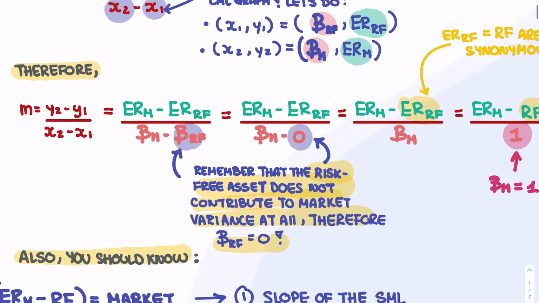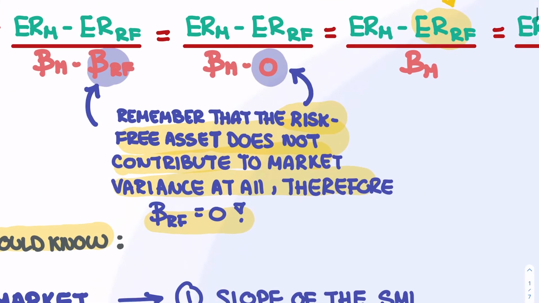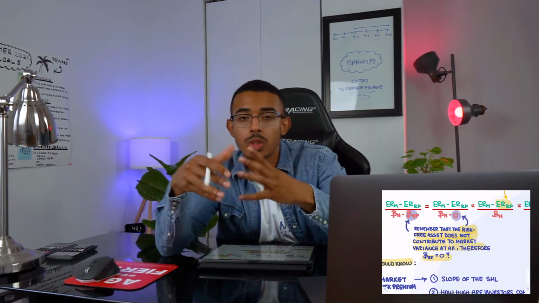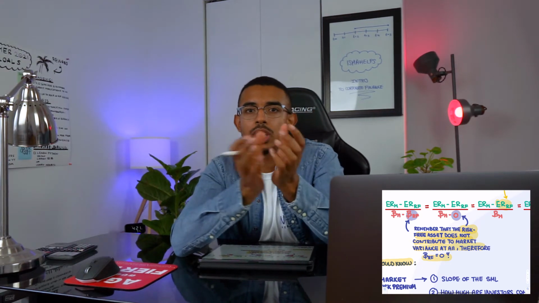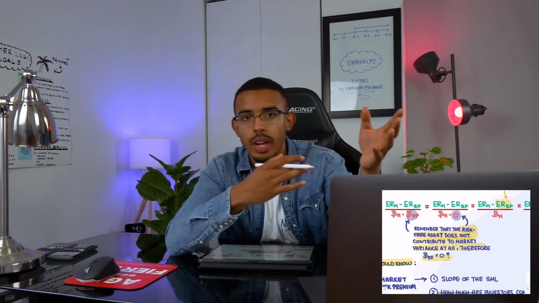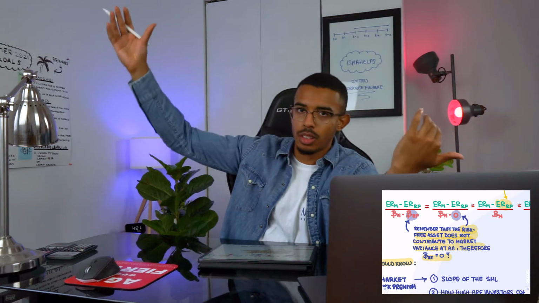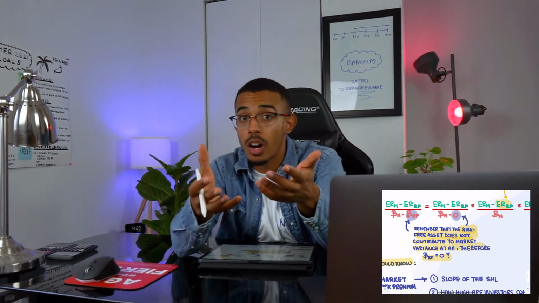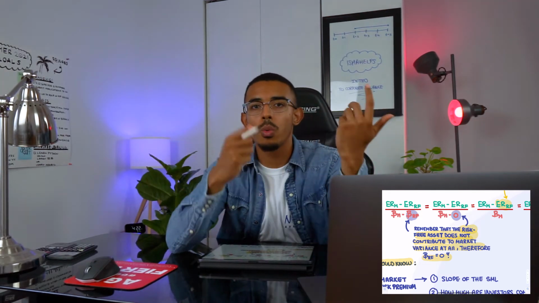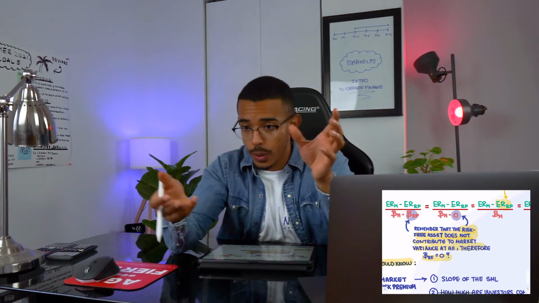So what I want you guys to know is that the risk-free rate, because it has risk of zero, will not contribute to the variance of the market. So the variance of the market will not fluctuate or change based on any given risk-free rate. If something has no risk, it cannot contribute to the risk of the market, right? If we look at the S&P 500, for example, or the TSX, the Toronto Index, a bunch of different companies with their own risk and returns, well, we know that if the risk-free rate has zero variance, it could definitely not contribute to beta.